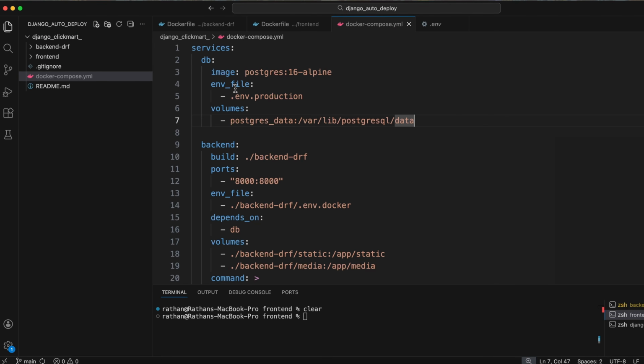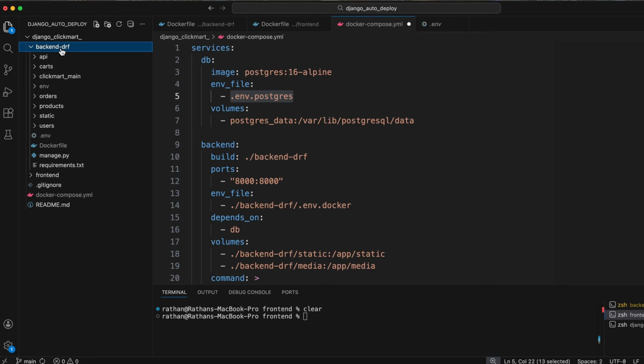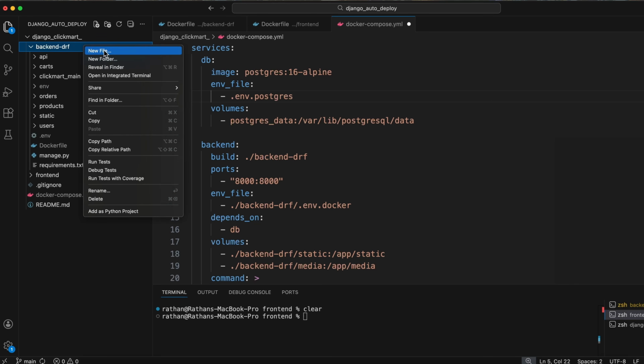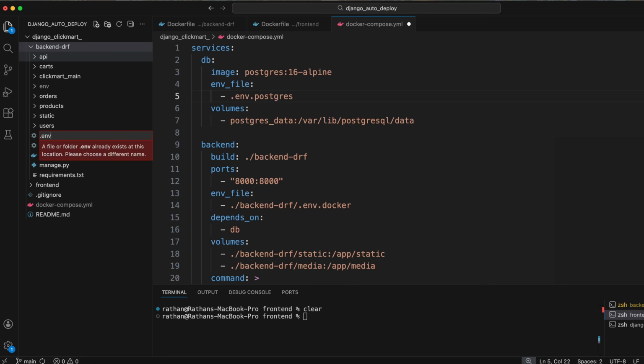Okay, and then we have to create this environment file .env.production, or if you want, you can rename it to something else like .env.postgres. You can do this also. We have to create this file, so we'll go to this backend DRF, create a new file and say .env.postgres or .env.production.